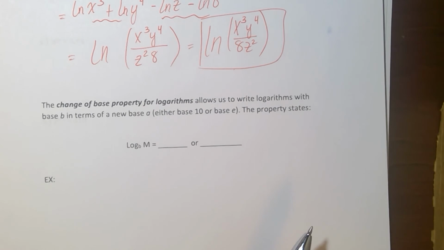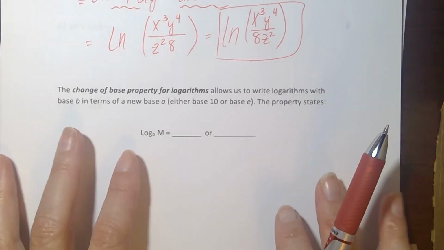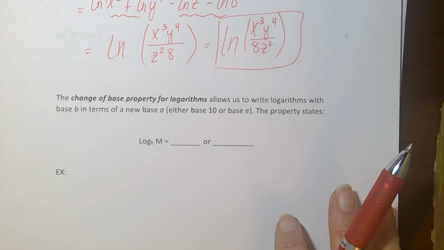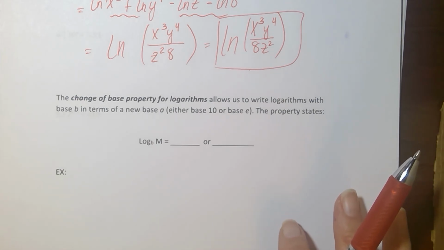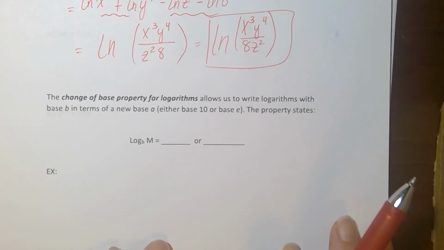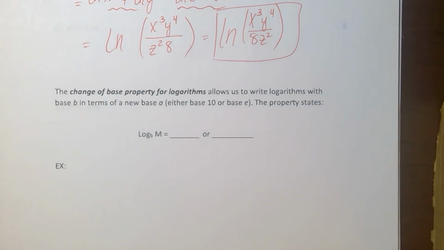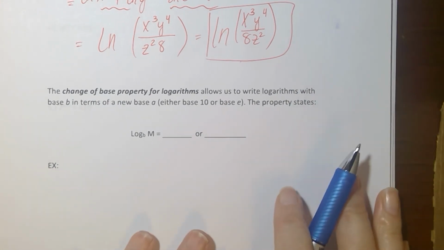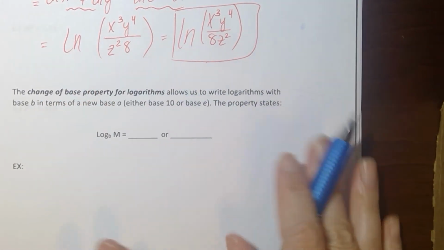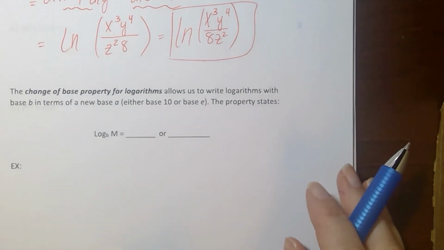Okay, one last thing to go over in this section is our change of base property. Our change of base property allows us to estimate logarithms, to get an approximate answer by using base 10 and base e in our calculator. So with the change of base property, we can get approximate values on our calculator by using a ratio. Now, here's how the idea of a ratio works. Before I give you the change of base property, I want to talk to you about a ratio.